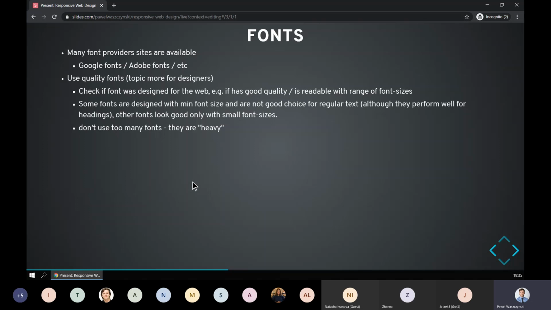Some will look nice when the font size is smaller, some only when the font size is bigger. So don't use one font for everything. And also don't go too heavy in the other direction. Don't use too many fonts. Each font file is pretty heavy. So maybe pick 3 maximum or 4.